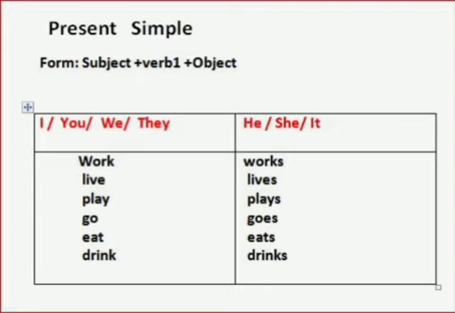Okay. This is the way you want to make changes in the different sentences. Whenever you are starting a sentence with I, you, we, they, then you no need to add any s or es. For example, you can write like I work or you work. At that time, we are not adding any s or es. But whenever you start a sentence with he, she, it, or somebody's name, for example, Nisha, my name is Nisha, so Nisha works as a teacher.